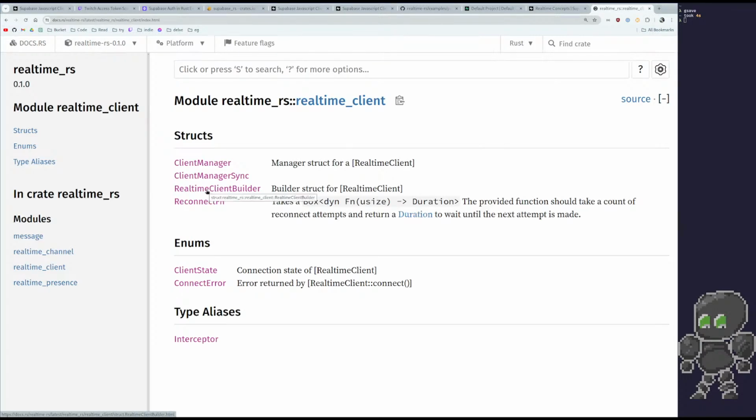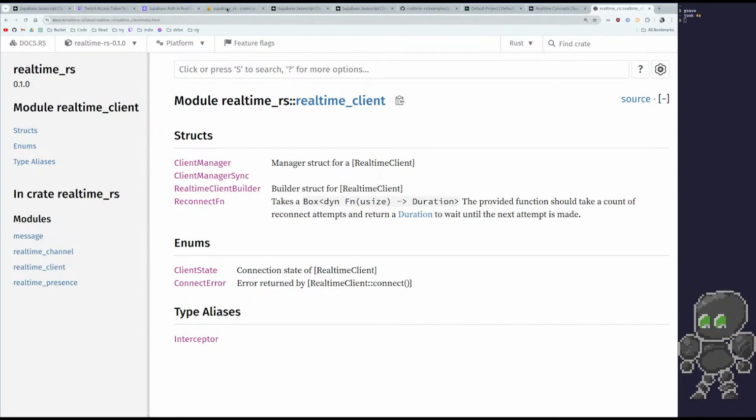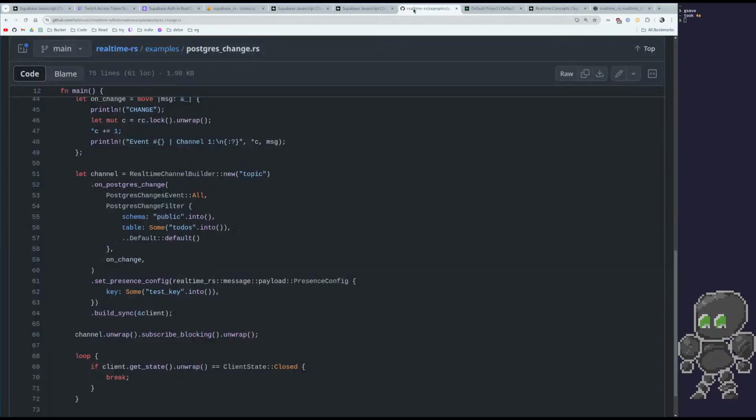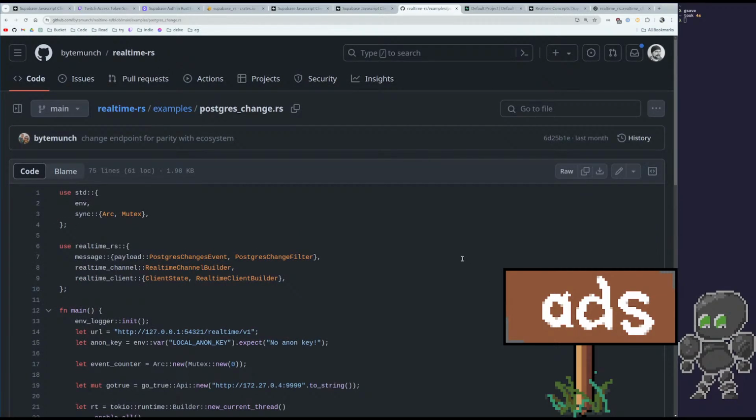Real time client. All right, let's see. Where's my example gone? I got too many windows again. There we go. Sorry about the ads. So I need to automate these. I always forget the sign.